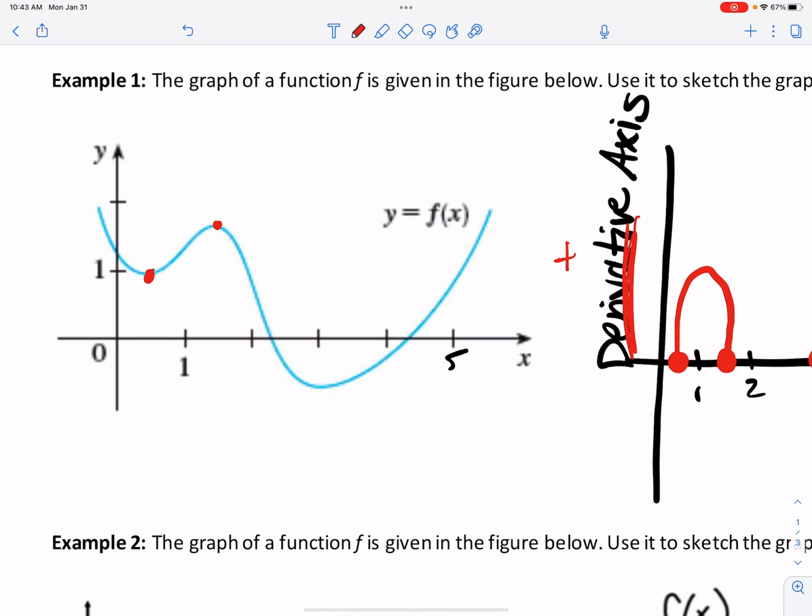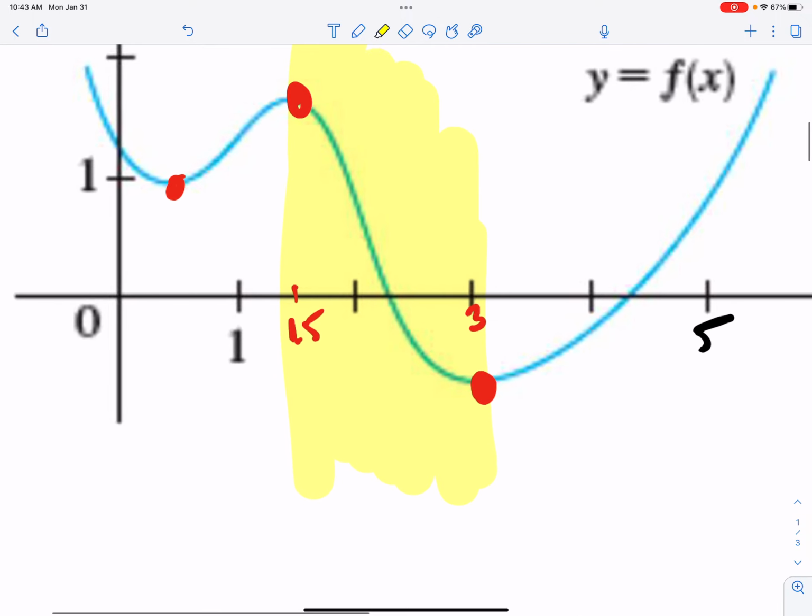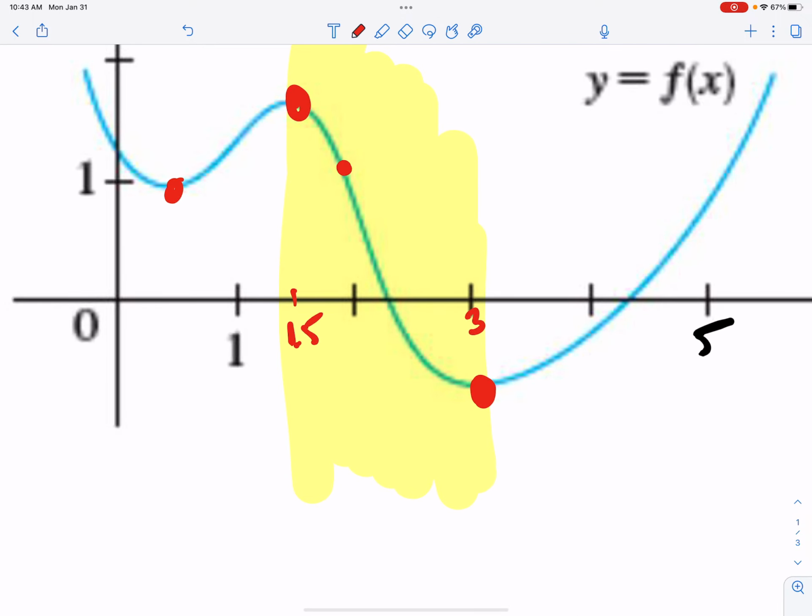All right, now let's see what's happening between 1.5 and 3. Let's see what's happening between these 2 points. Okay, I'm looking at this interval now. If I pick any point in this interval, I want to see what kind of derivatives we'll have. Well, if I pick this point, I try to draw a tangent line to it, it's going to have a negative derivative because this tangent line is going in the negative direction. All right, let me pick another point. If I pick this point right here, I try to draw a tangent line to this point. Again, that'll have a negative slope because that tangent line is going in the negative direction. In fact, no matter what point you pick in this interval, all of these points will have negative tangent line slopes. They'll have negative derivatives. They're going in the negative direction.